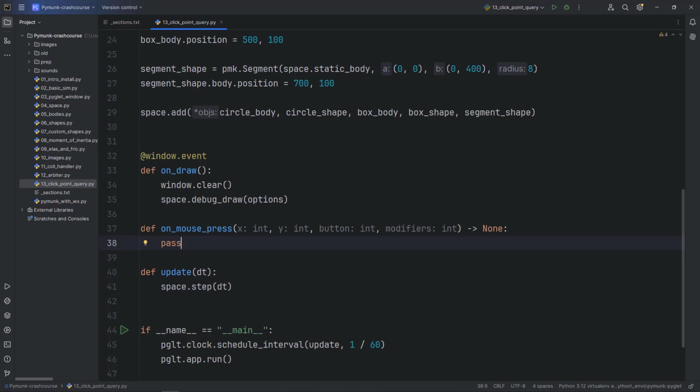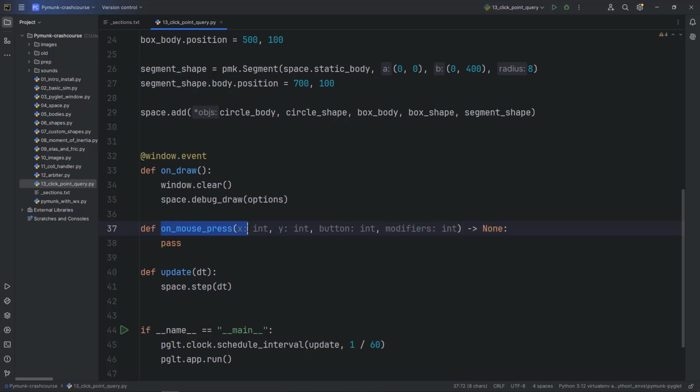Okay, so the first will be the on_mouse_press, and this takes an X and Y position of the mouse inside the window, and these are both integers, the button and also a modifier, so these are both integers, and the button is the left, middle or the right mouse button, and the modifiers are, for example, control click or shift click or something like that, and this returns none.